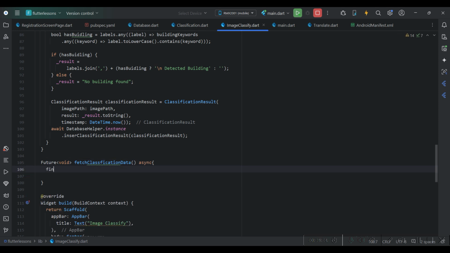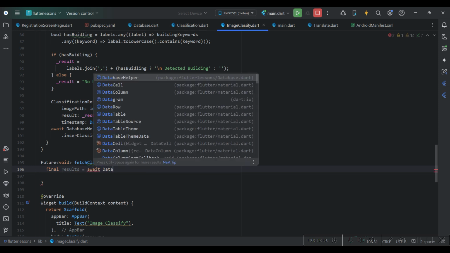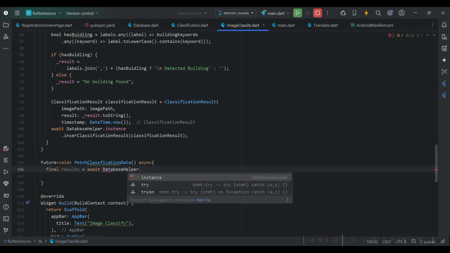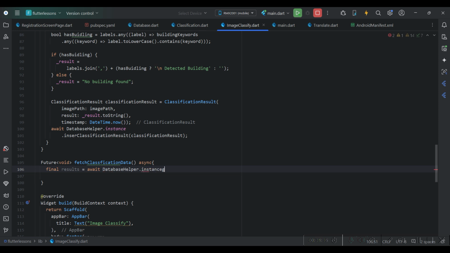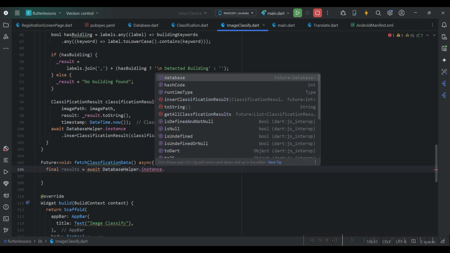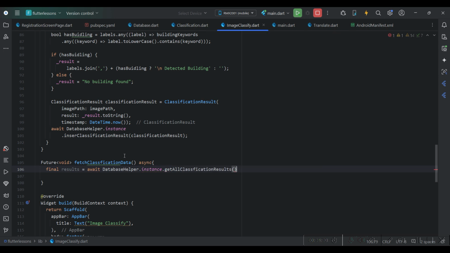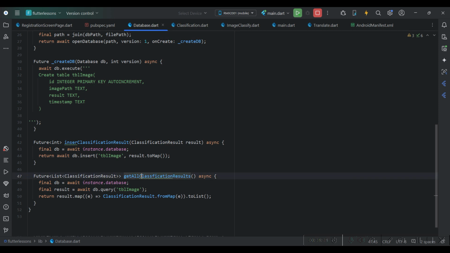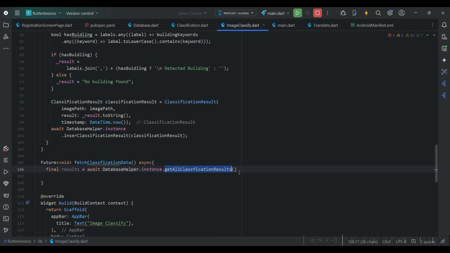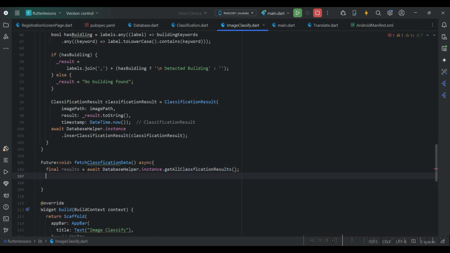So final result equals await database helper dot instance dot get all classification results. This method is coming from here, okay, then close it.